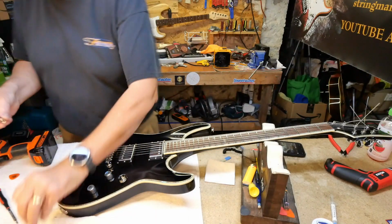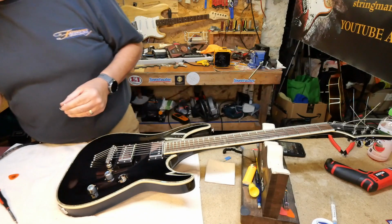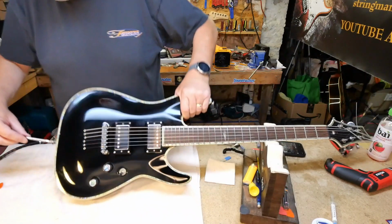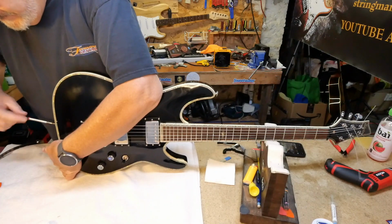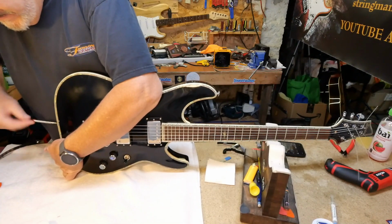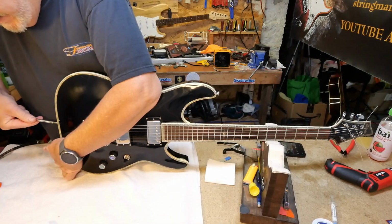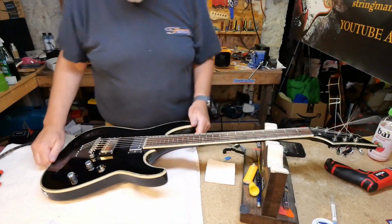Now you guys see me using my wife's candle. A little bit of wax on the threads makes it go in way easier. You don't go busting the screw or any of that silliness. You can see why it's stripped. It's just a really thin screw. It goes in quite a ways, but it's just really small. I think they should go with a bigger diameter screw. I believe these are mahogany bodies. Okay, tight but not cranked. There we go.